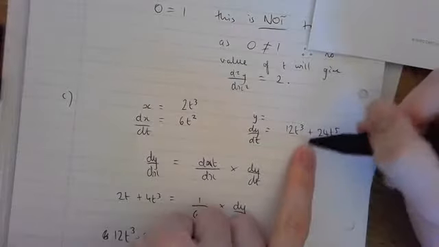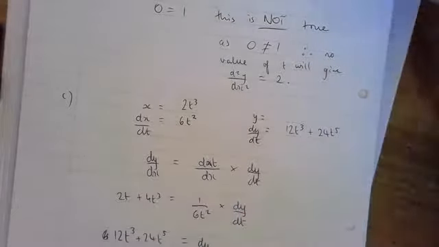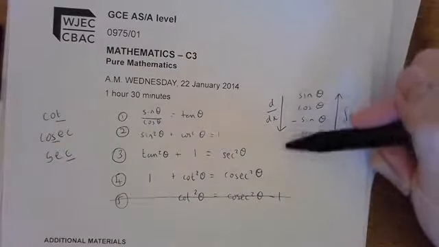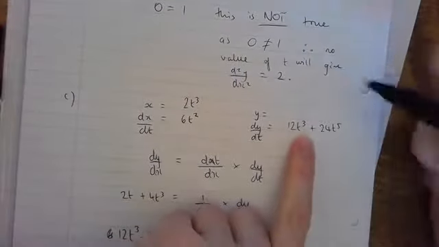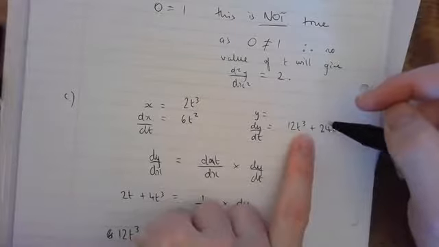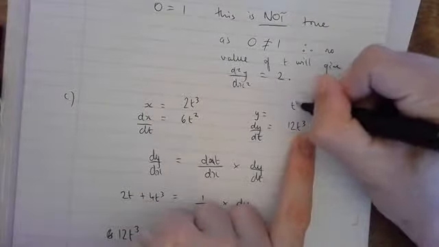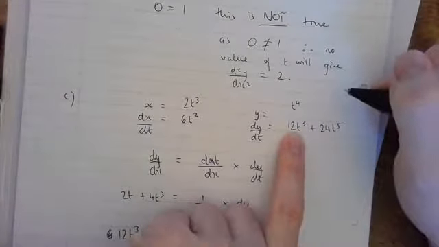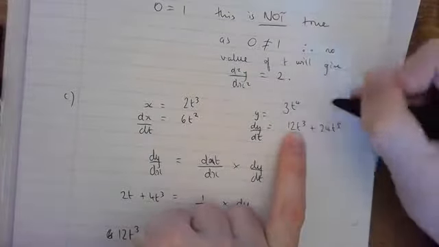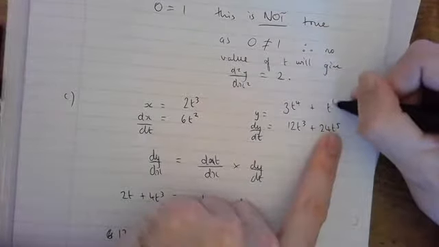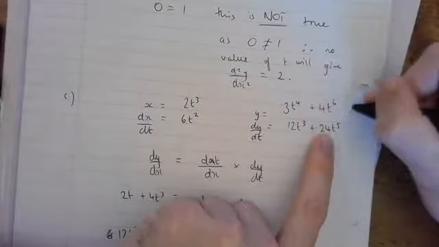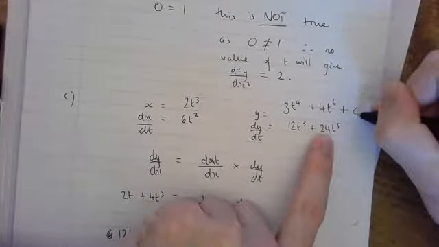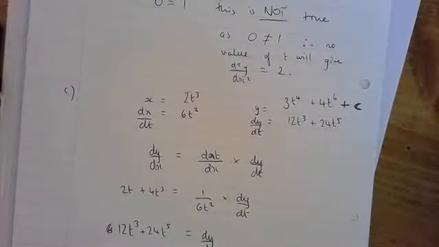Now that is differentiation working that way. If I go the other way, the inverse process of differentiation is integration. So I'm going to integrate that. I'm going to put the power up by 1, so it becomes t to the power of 4, and divide by the new power. 12 divided by 4 is 3. Again here, power up by 1, t to the power of 6, divide by 6 is 4. But don't forget the plus a constant term, because we integrated it.